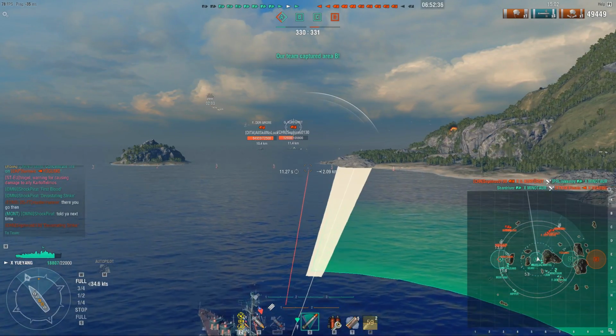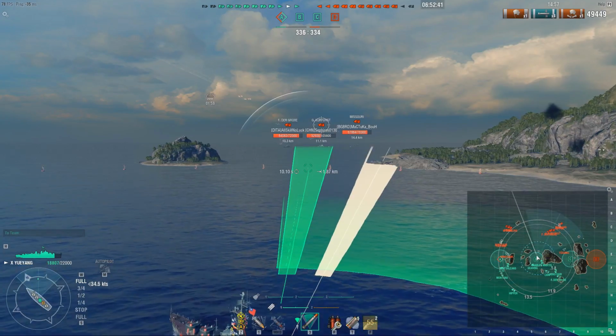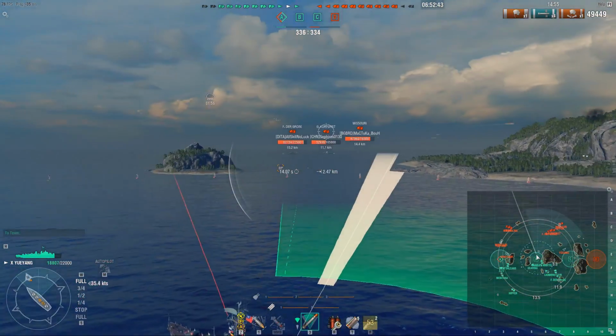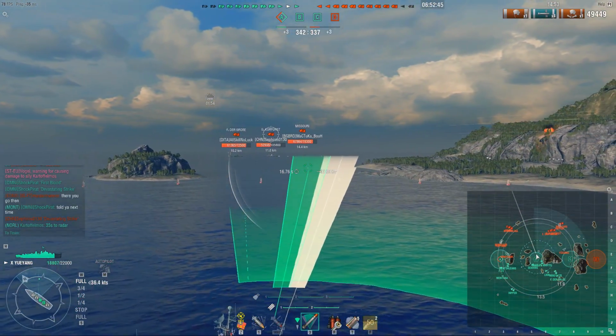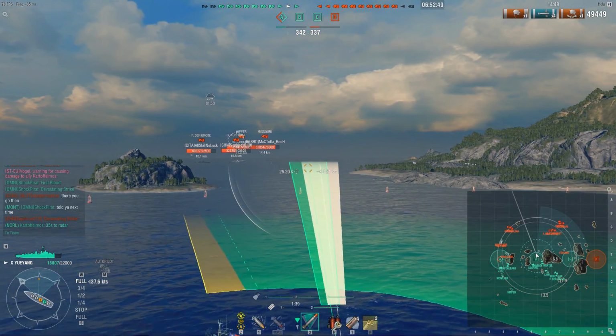And the AA values, well, I might as well return to them now. They are pretty much identical across the board. I think the Gearing has very slightly better short range AA, but ultimately what it comes down to is the fact that the Gearing can slot defensive AA, the Yueyang cannot.